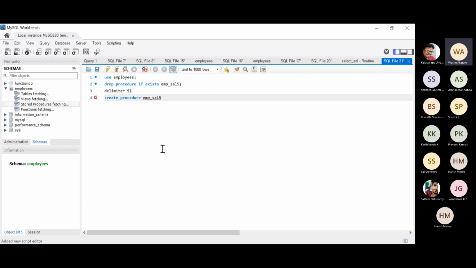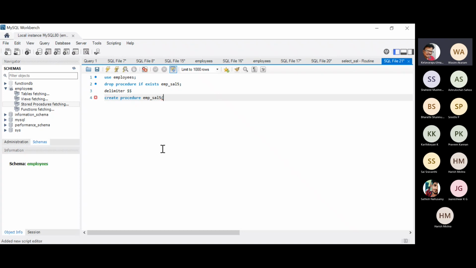Sal 5. Okay, and here the point comes into the picture. I want to utilize the in parameter. So what exactly is an in parameter? Sometimes there is a possibility of explicitly submitting data, because so far, while calling that procedure, we are directly calling it with the name. We are not sending any argument or parameters. But at times there may be a need to work with specific data.